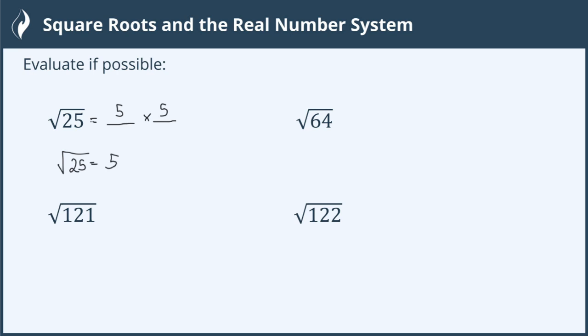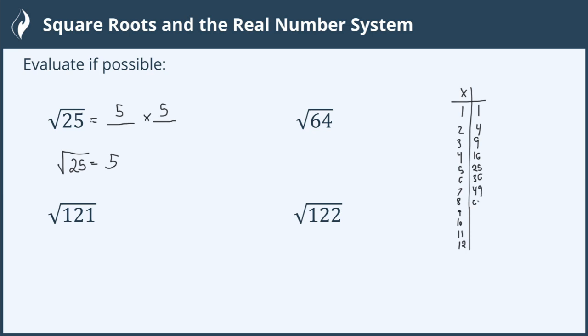If you do not know these off the top of your head, it's useful to make yourself a little chart where I list out the numbers. We'll just go through 12. One through 12, and then I square them or multiply them by themselves. 1 times 1 is 1, 2 times 2 is 4, 3 times 3 is 9, and so on. This will help us find the square root by using the chart in reverse.